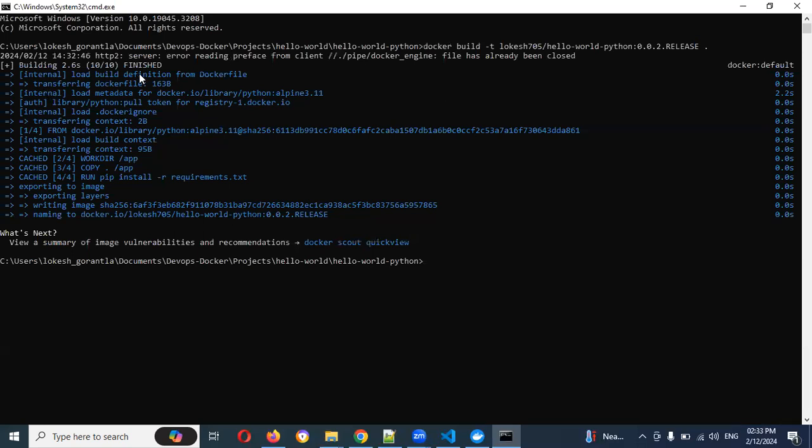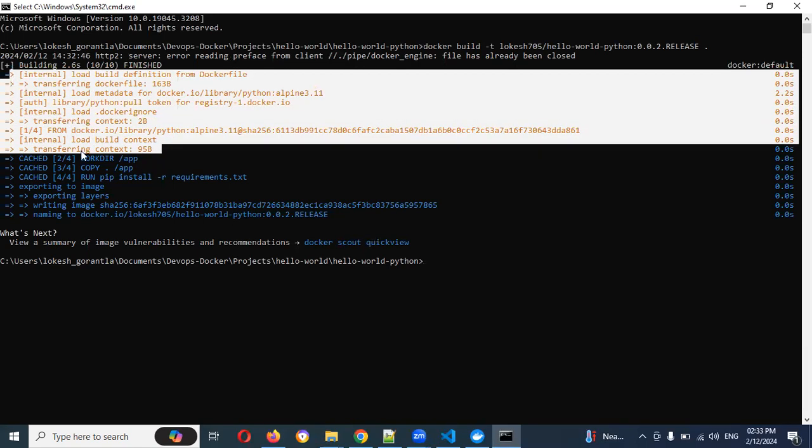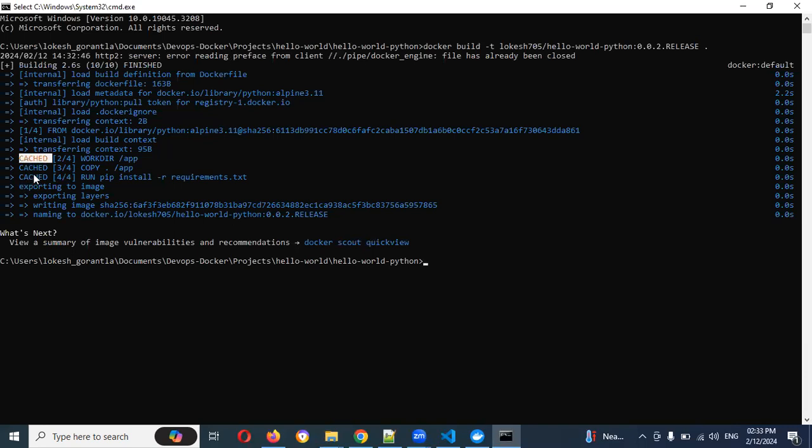Why? The transformation is the same, and everything up to here is the same, nothing different, but here there is caching, which is cache memory. It checks whether there are any changes in the Dockerfile or not. If nothing is modified, then it goes ahead and reuses it. That is what it is saying.